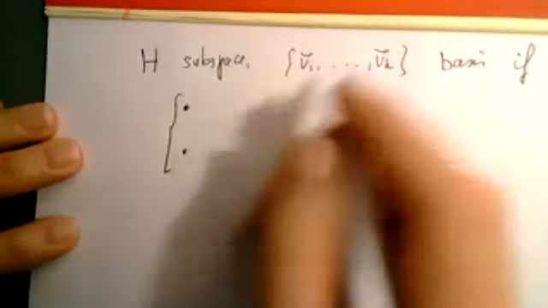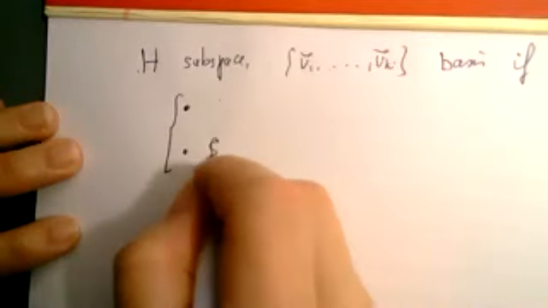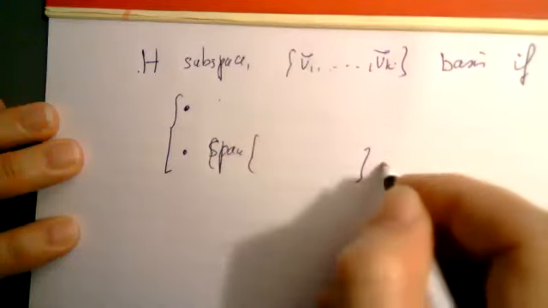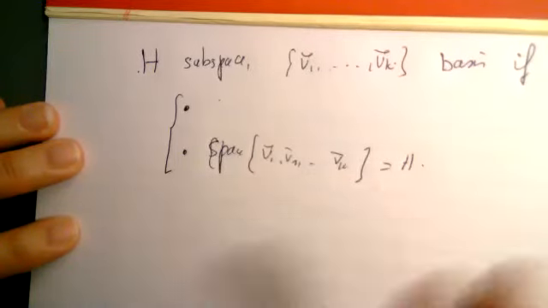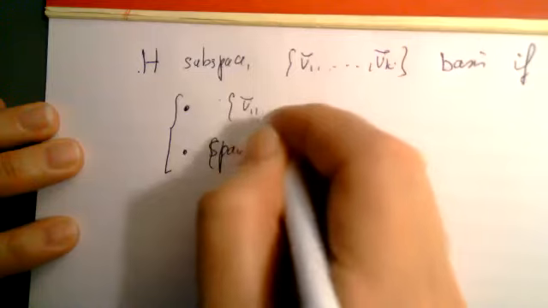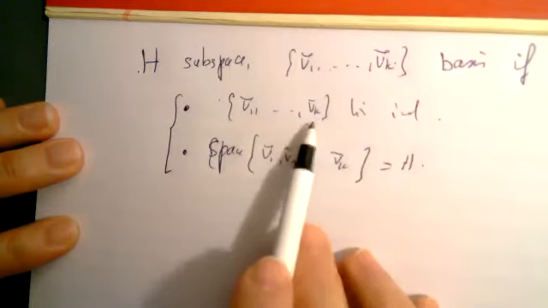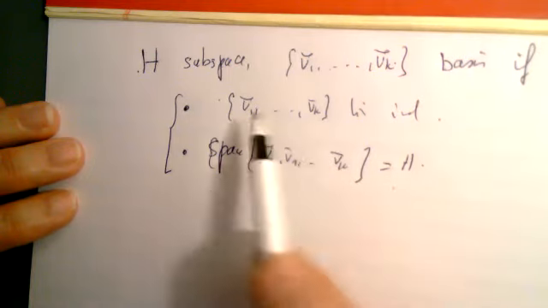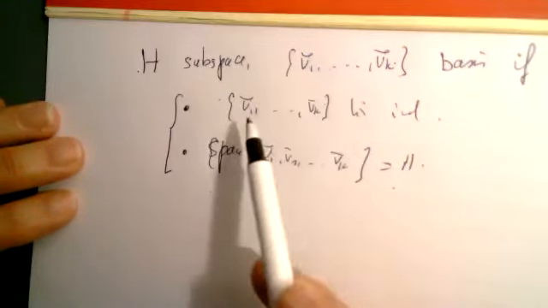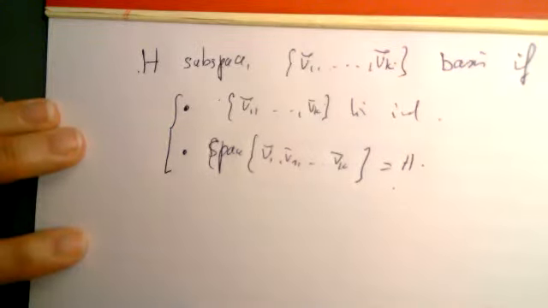Right, crucial. So it's a set of vectors such that every vector in H is a linear combination of them. So their span is everything; anything in H can be obtained from them. And they have to be linearly independent, because I don't want a lot. I want the minimum number of vectors that will span H. I don't want redundancy. I don't want vectors that depend on others, because they are not important for me. So intuitively, I'm looking for what we call a minimum spanning set.